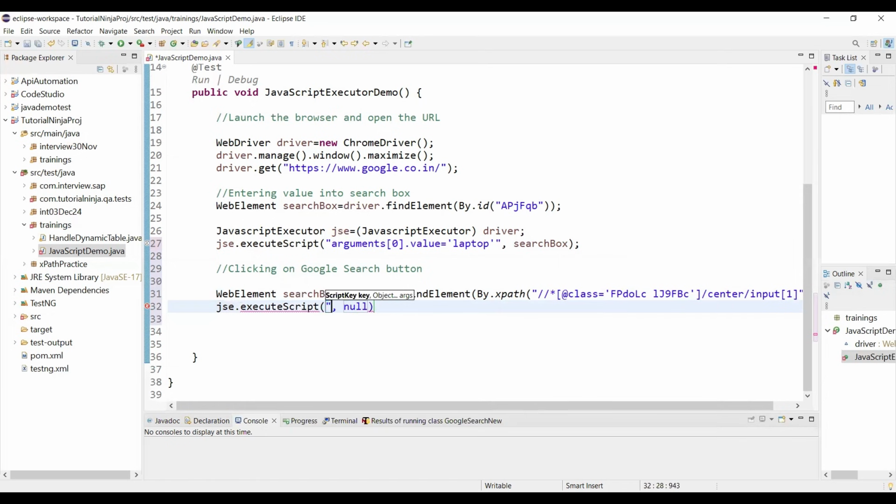So here arguments[0] dot click, and here we can pass the object of the search button.